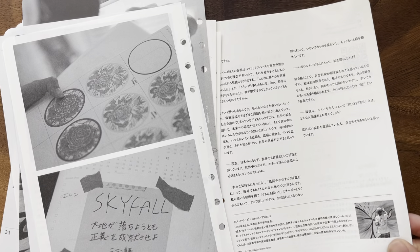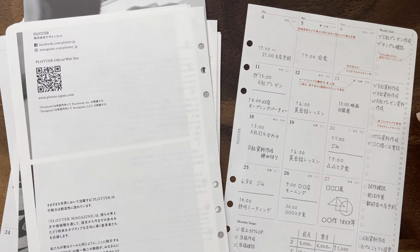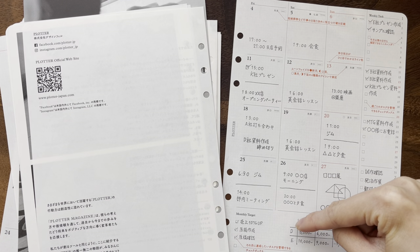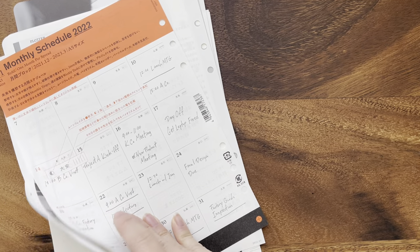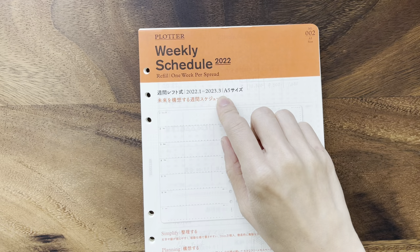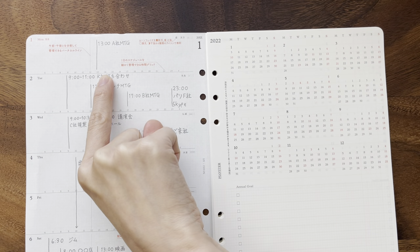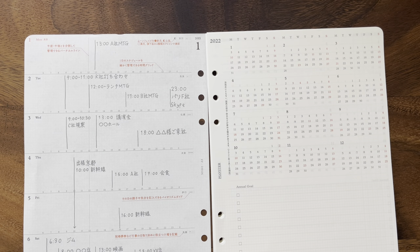They included an interview, which is a nice touch. You can see here — this is how people would use the monthly section. I like that they include an example. You have the lunar phases of the moon, appointments you can split into two. I really like this very minimalist layout. Moving to the weekly section — it's horizontal weeks, January to March, so 15 months. They give you an example of how to use it, with time on the bottom in 24-hour format and the phases of the moon, plus what week number it is into the year.